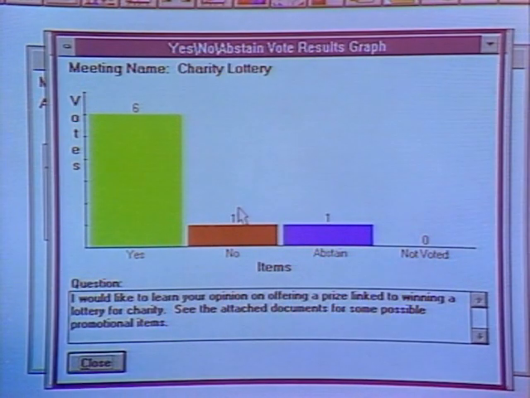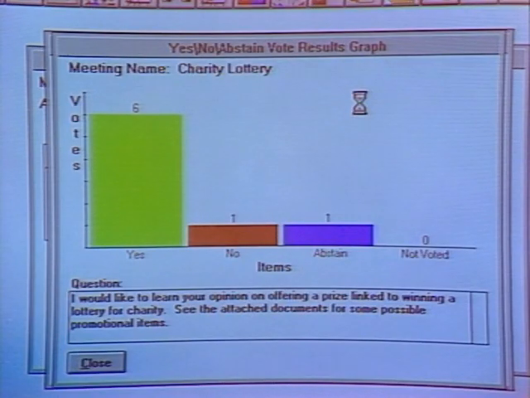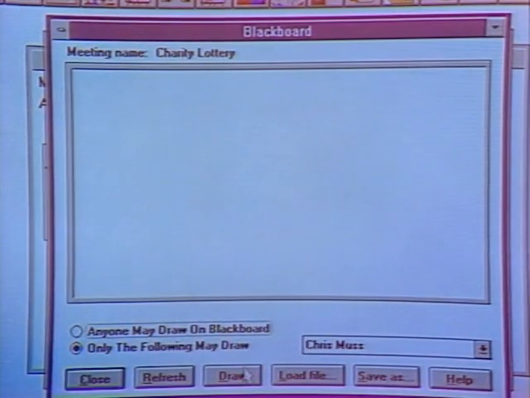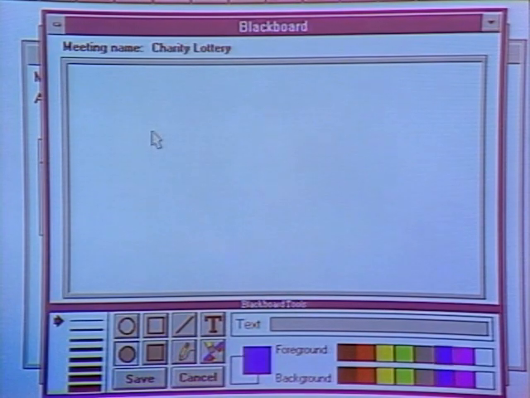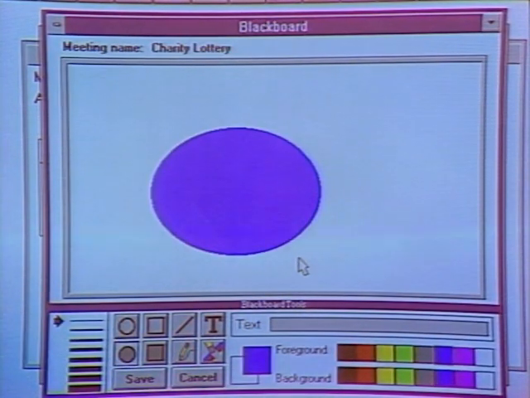Great idea. You've got a chalkboard feature in here too, don't you? We sure do. Let me go ahead and click on the chalkboard for every one of the meetings. So you can draw on the chalkboard and have the kind of chalk talk you have in a normal meeting. So you can just leave graphics files in addition to words. Exactly. You can put background graphics files in there and draw on top of them. Okay, the meeting room. Thanks a lot, Rick.